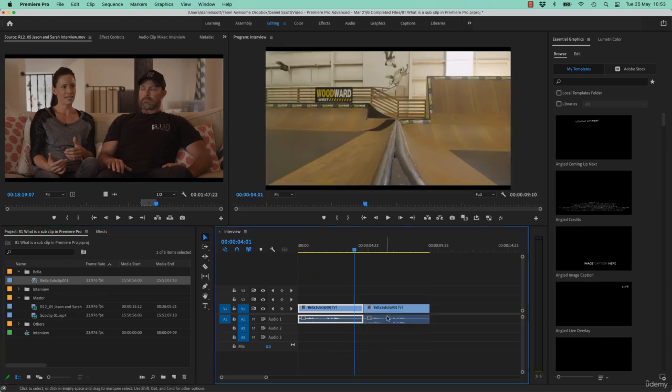our sequence, just small little pieces. It doesn't require you to render them out as separate pieces. It's just a little way that Premiere Pro lets us cut them into unique, identifiable little pieces. We get to name them and the original stays perfectly fine. All right, let's learn how to make subclips.